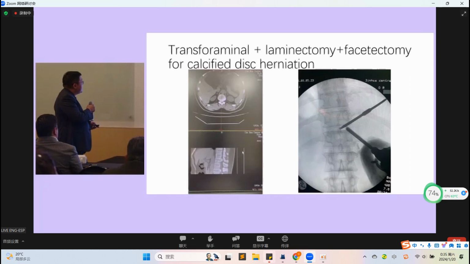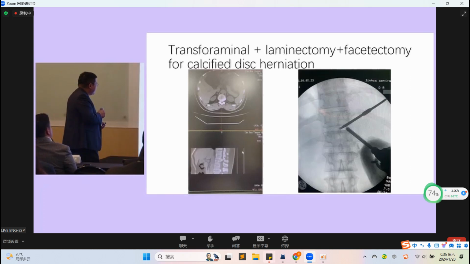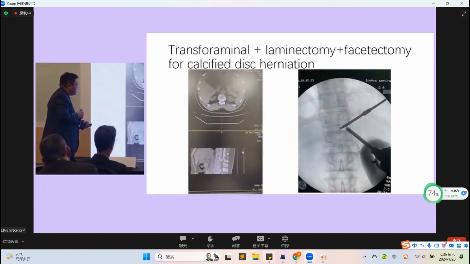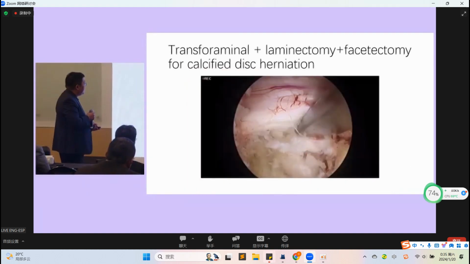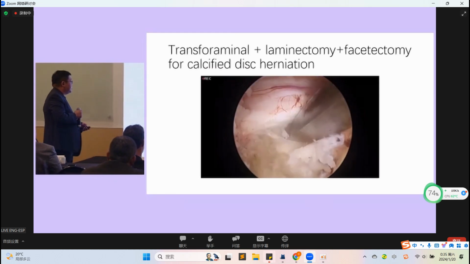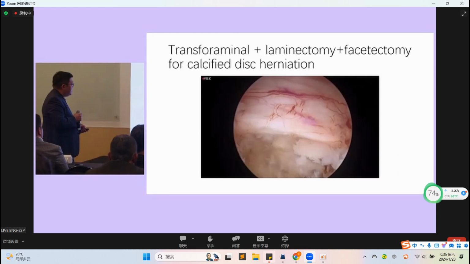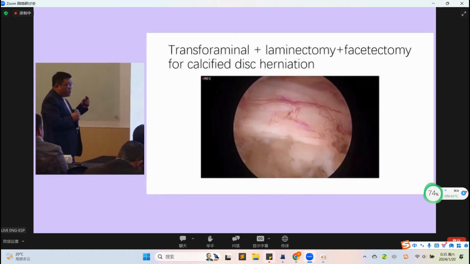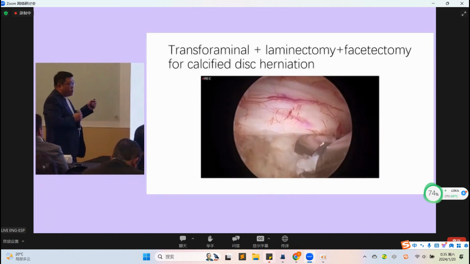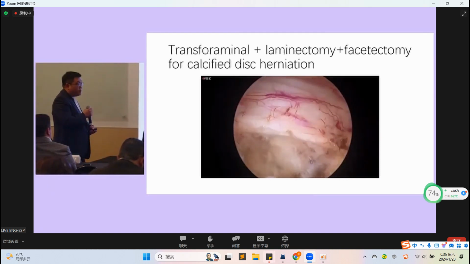And this is a calcified disc herniation in the center area. I can detach the cervical spinal cord, but I'm afraid of detaching the cervical spinal cord.